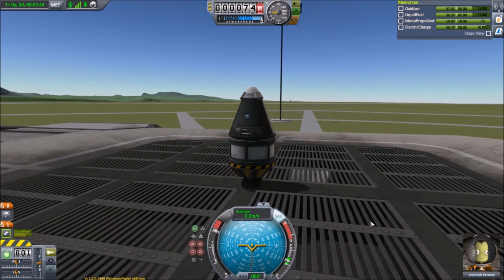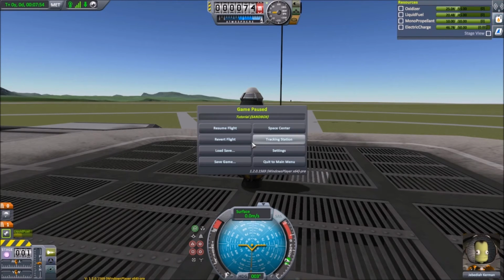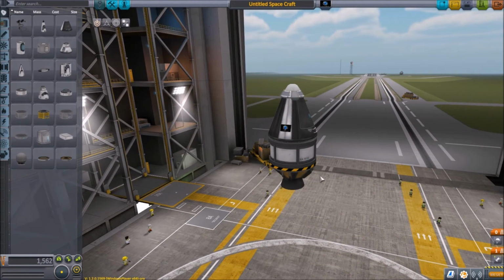Now this shows us that we don't have enough thrust to weight to get us off the ground, and this is a problem. Because we cannot change this on the pad, we can escape, revert the flight, revert to the vehicle assembly building, and say, well, that didn't go well. We need a more powerful engine. Now, because we need a more powerful engine, we need a bigger fuel tank.